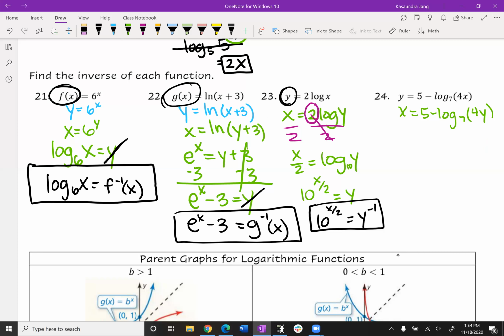X minus 5 equals, I didn't get rid of the negative though. I still have a, put this in the green actually, I still have a negative on my logarithm on the outside, right? I want everything on the outside gone. So I think I'm gonna divide by a -1 on both sides, and kind of turn this into a positive log base 7 of 4y. I got a -x and a +5. So again, that stuff in the purple there, I was trying to get rid of anything on the outside of my logarithm.